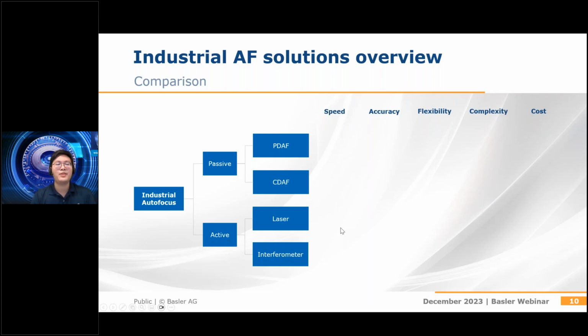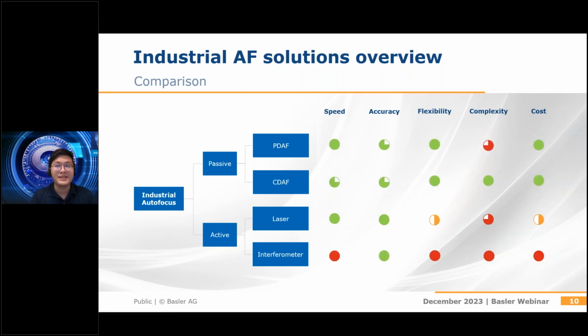Okay, so for the PDAF technique, this technique uses dedicated pixels on the image sensor to detect the phase of incoming light waves from different parts of the scene, and the phase difference reveals the distance of the subject, therefore allowing the camera to adjust the lens focus quickly and accurately. Right. So the advantages here, of course, are fast focusing speed, good accuracy and flexibility, while the hardware cost is relatively low.